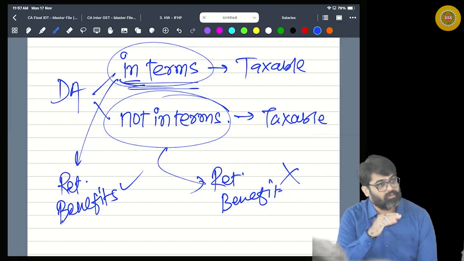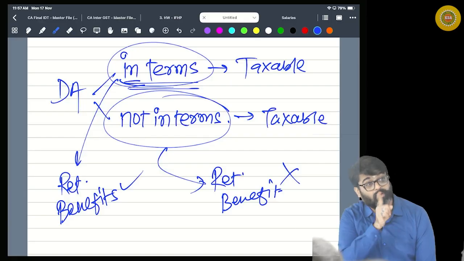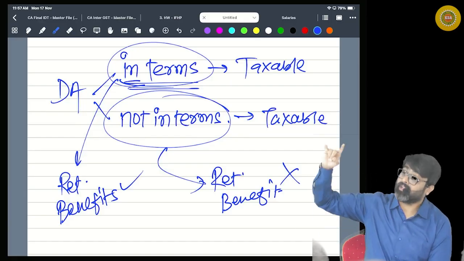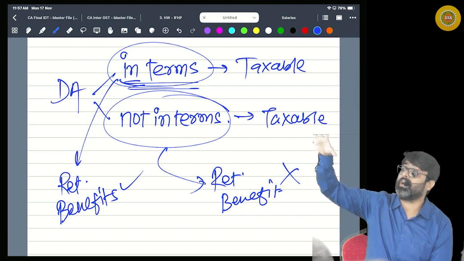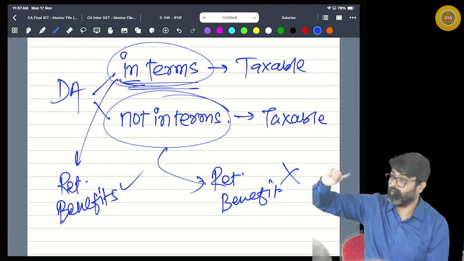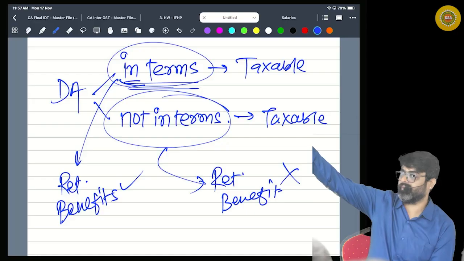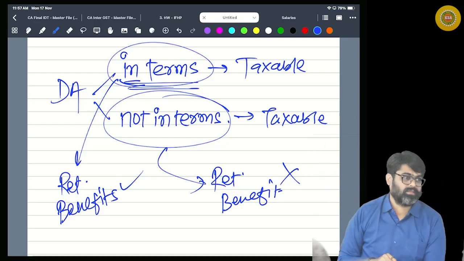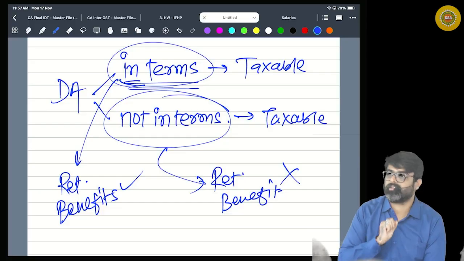He is not doing any favor to you. He is trying to fool you. Because the less DA he writes in the contract, at the time of calculating the retirement benefits, your salary will be less. And you are going to get less retirement benefits at that time. Getting my point? So your employer is becoming smart. He is not a good man. He is a bad person.